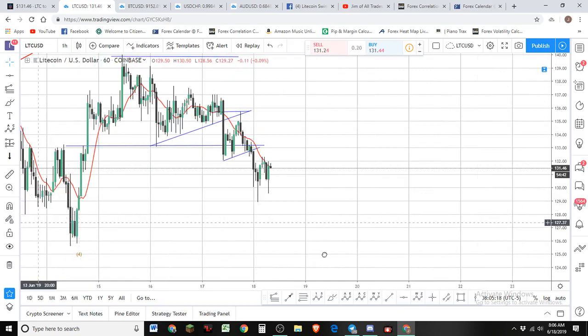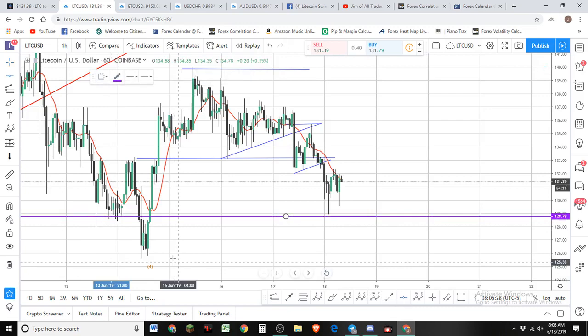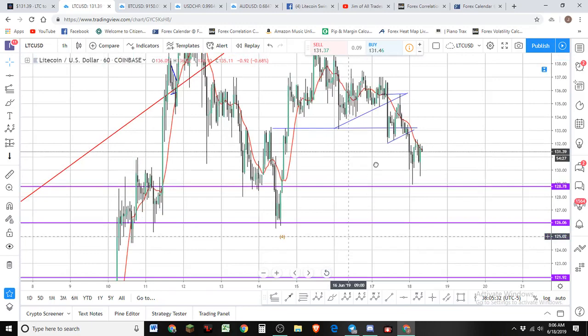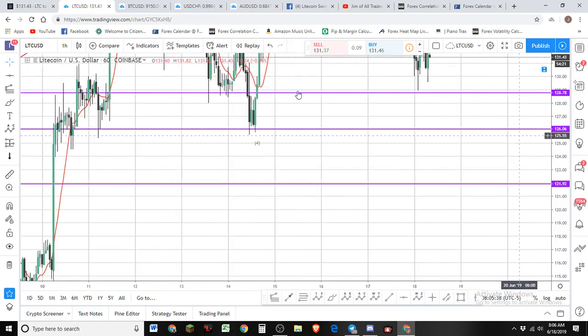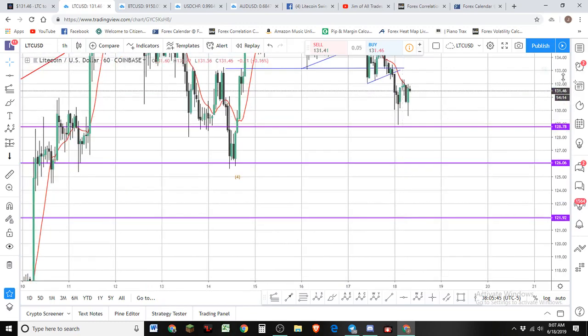Also mark your structure lines. We got structure right here, okay, which is basically what we've just hit right there. We've got structure down here as well as support, but then the next structure is way down here. I mean, I guess we have this wick right here, but yeah, it's just weak. It's a weak structure area. So be mindful of it.